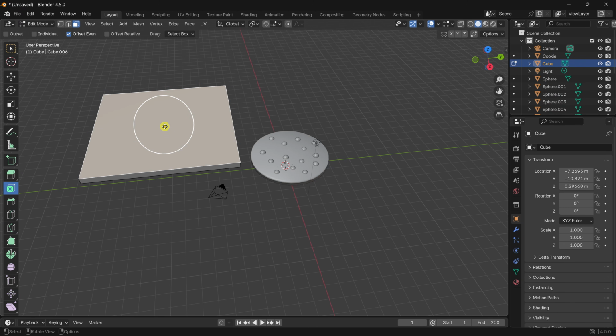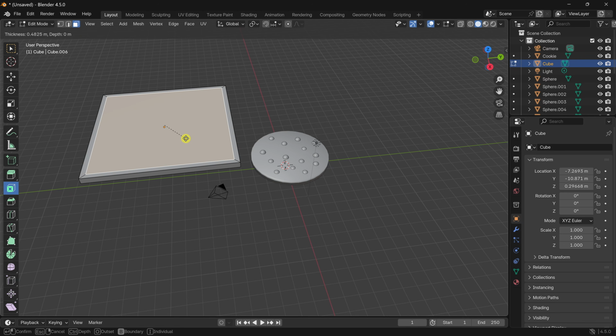Over on the left-hand side, we're going to use the Inset tool. This creates a smaller face within this original. So over on the left-hand side, you'll see an icon or a tool that looks like this. Let's click on that. You could also use the I key. When you select that tool, go over to the face, and you'll see this white circle. If you click on the circle, you could adjust that. So here, let's make a smaller face within. I think that looks good. I'll release, and there, we now have some additional geometry.